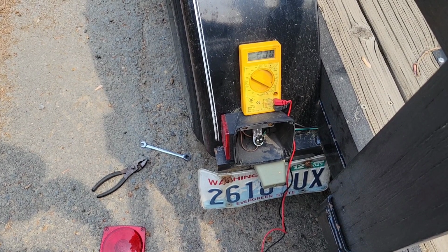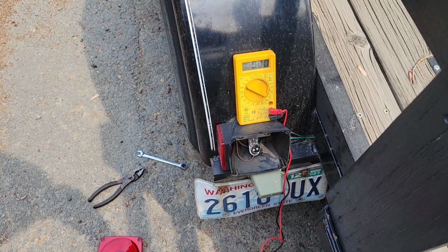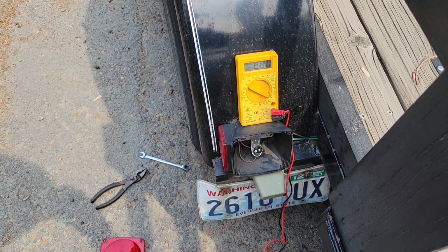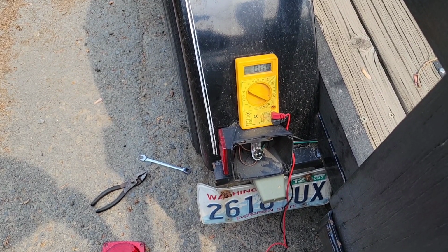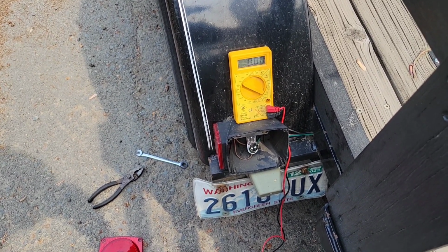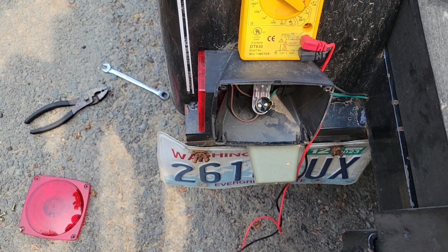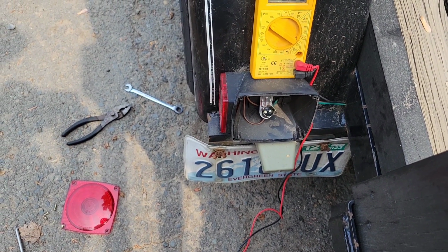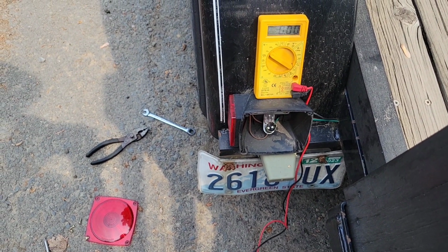I got the meter out, and here's what we've learned. Even though the bulb looks like it's okay, it doesn't seem to be working. If I put my meter on it and turn the turn signal on, I get a flashing of the meter. You can't read the voltage because it happens so quickly. And then if I try the other lead with the tail lights on, I get solid voltage. If you look down in there, the little pin on the left is for the tail lights, the one on the right is for the turn signals. So I will verify this by pulling the bulb out of the right hand side and slipping it in here. And in theory, this ought to be working just fine when I do that.